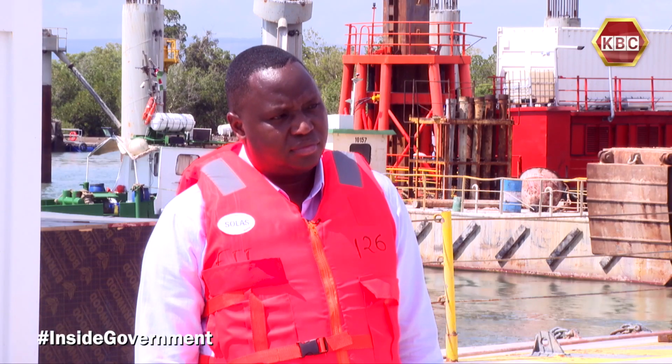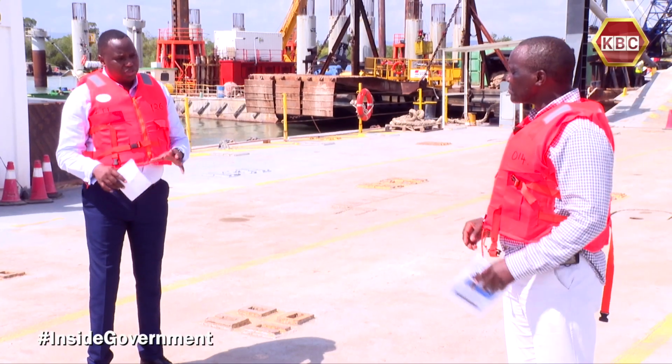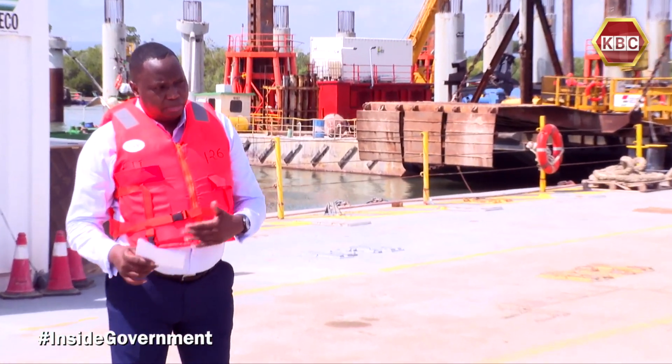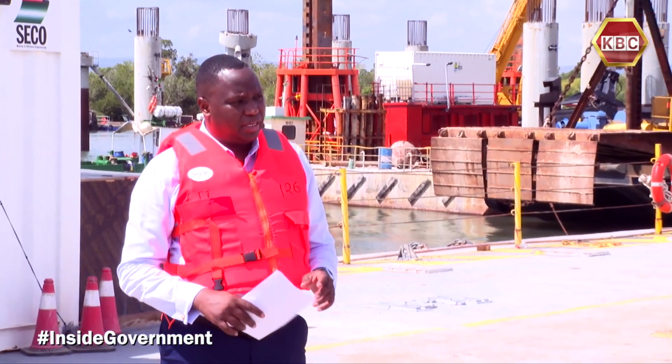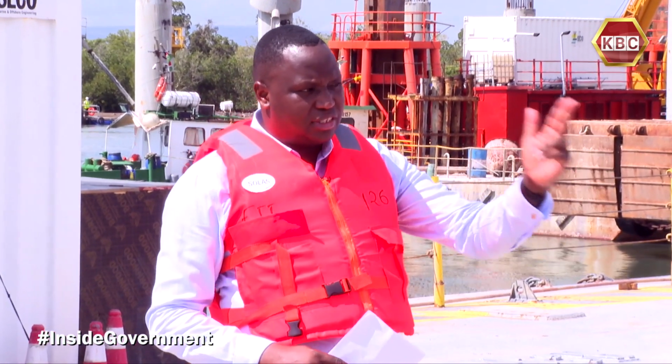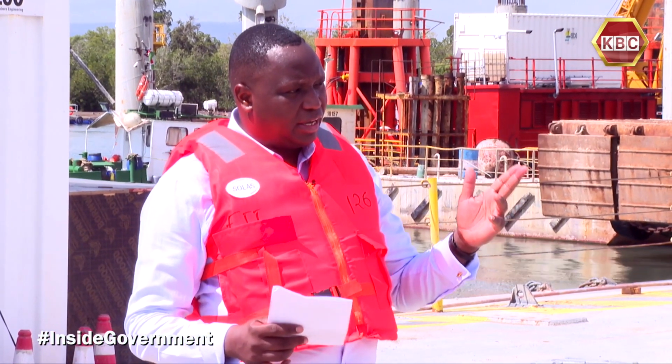Then we are asking ourselves, how else do we make it easy for people to really get on from the south coast and outward to the mainland? When you look at the coastal region, there are about 180 billion shillings worth of projects, either completed or ongoing, that are being undertaken by KENHA. How critical is this segment, or what you're calling Lot 1, 2, and 3?